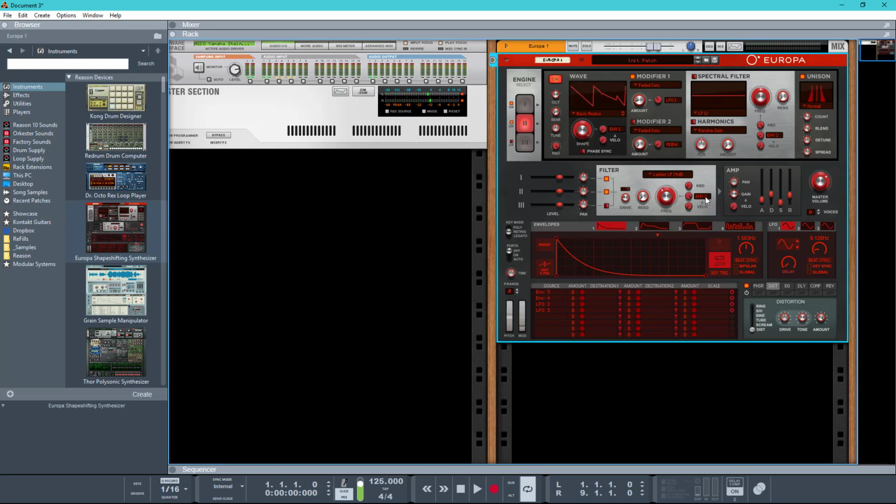And you'll see here on this assignment slot that the modulation is being taken from envelope 2, so I can switch to the editor for envelope 2 and then just draw in my own custom shape. I'll also disable the sustain point as we don't need it for this bass.